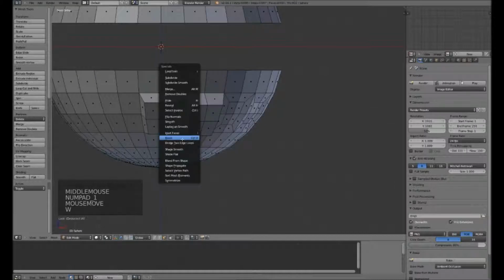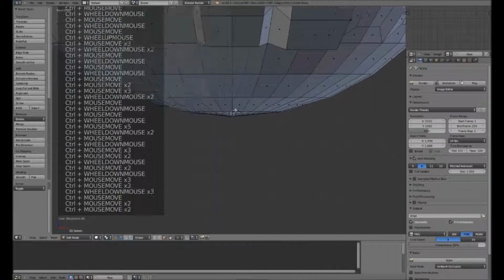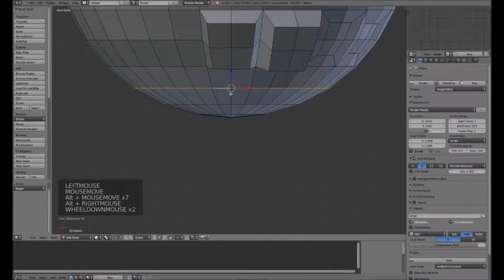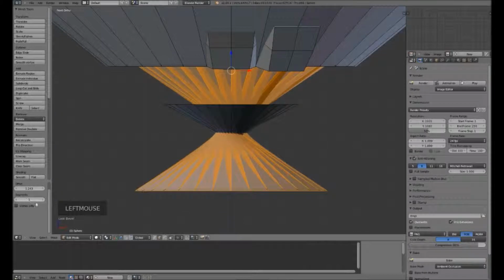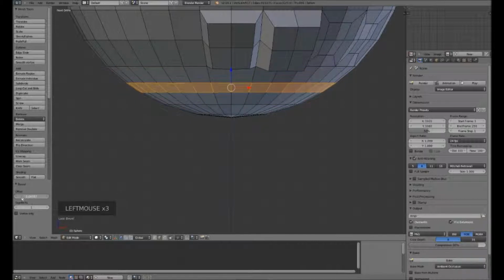Next in the W menu we have bevel. Bevel is another very nice tool. Again, sorry for the spam, I will select an edge loop here, hit W, bevel. I can do this again with my mouse, or I can do it again in my T menu to the left side of the screen, where I can also add an extra segment to soften the curve.